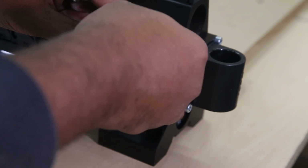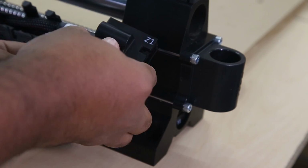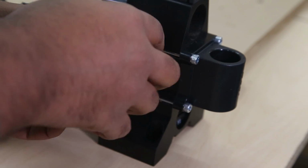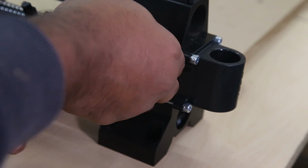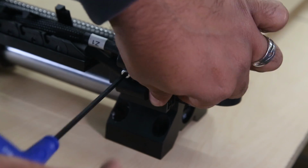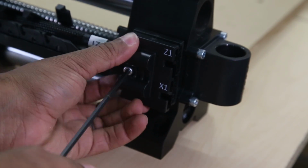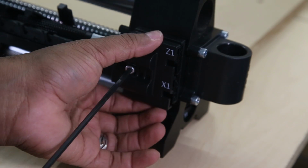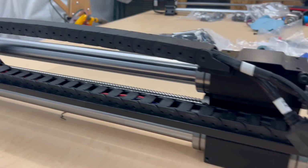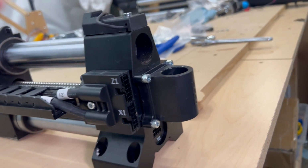Then back at the front of the machine, we're going to take our Z1 and X1 clip and snap them into place. I kind of fast forwarded through this because it took a little bit to get them firmly in place. You just want to make sure you're not pinching or crimping any of the wires when you do it. Once I felt I got the wires in their proper spaces and nothing was pinching, I used the silver screw to tighten everything down. All right, that took a little finesse, but we are now done with our Y-rail and all the additions and ready to start setting up our X-rail.